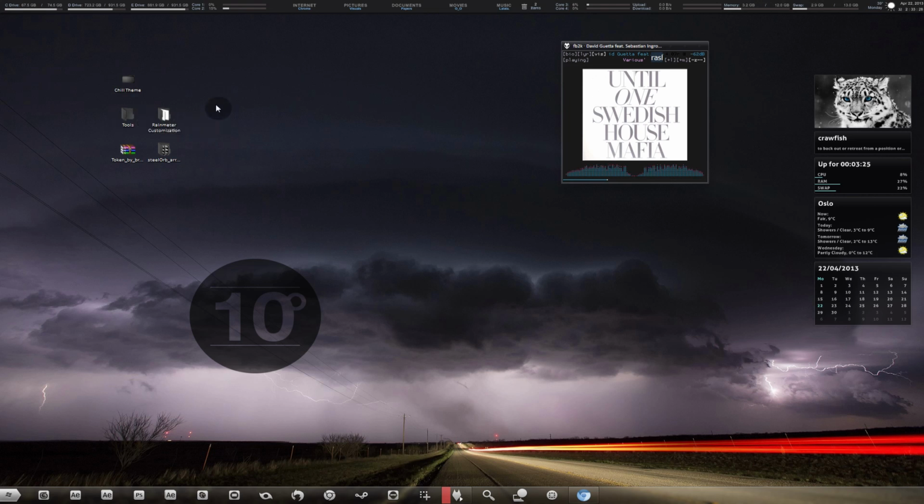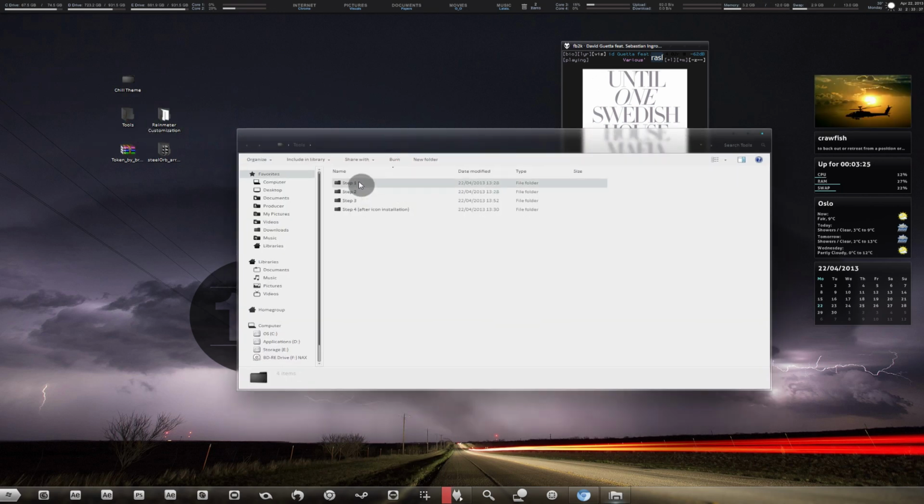The first thing you're going to need to do is download the stuff in the description. I've set a row of links in there you'll be able to see, and I want you to open the Tools folder. Now in step 1 there is a universal theme patcher. Before we go too much into this, I want to make sure that you're on your administrative account and that user account control is off.